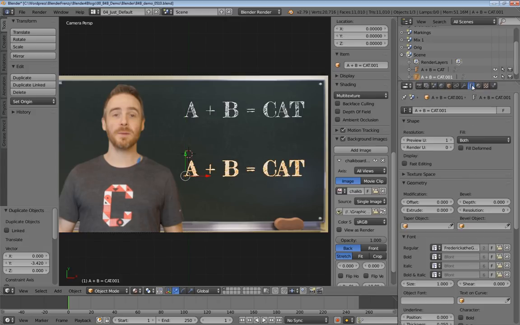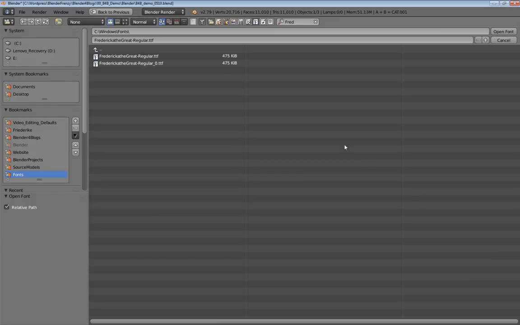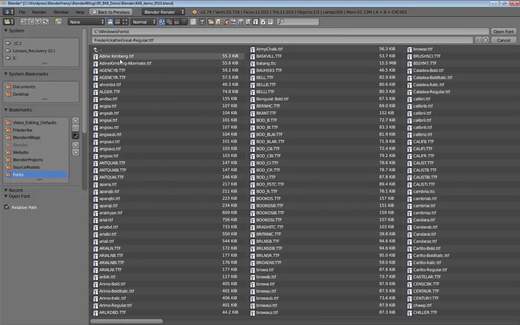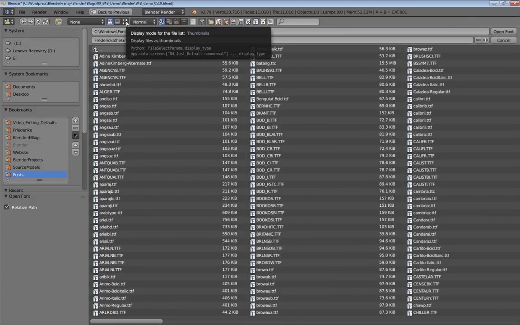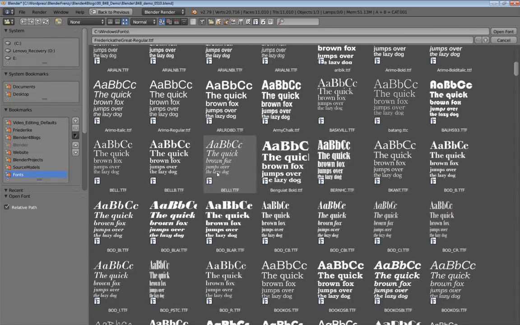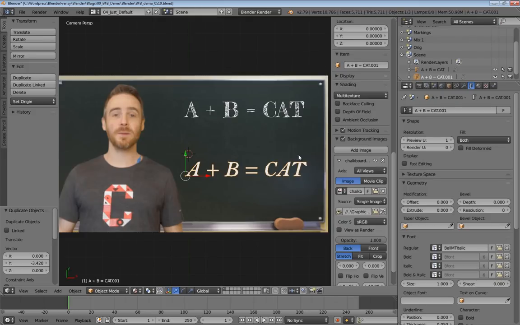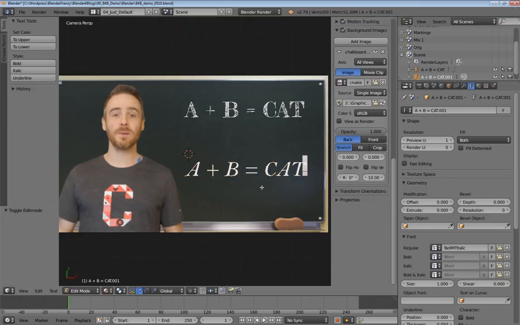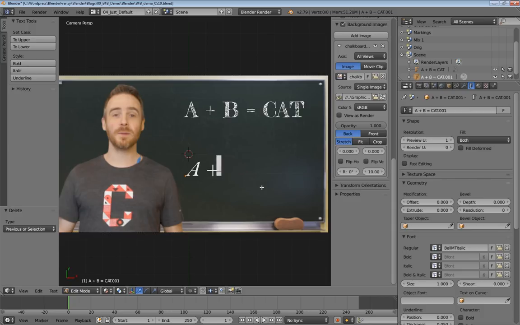Okay, come back over to my F, and I'm going to change this regular here to something different. So get rid of this filter. And in order to see what all of these look like, I'm just going to hit the thumbnails up here. And now you can see kind of a preview of what you might be getting. So this one kind of looks good. I'm just going to go ahead and try this one, double click that, and Tab to go into edit mode, backspace, and I'm going to type in "I'm will learn ya stuff."